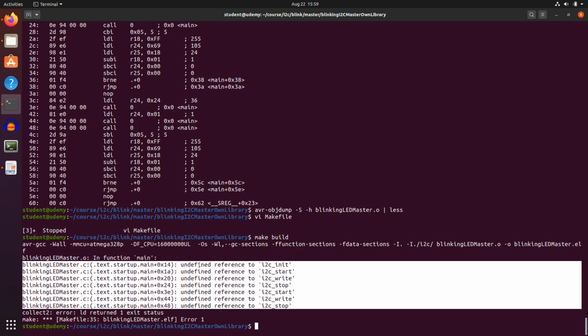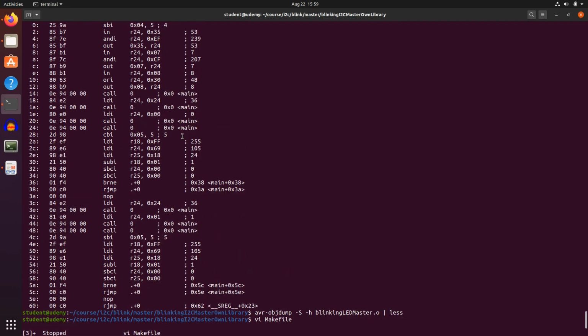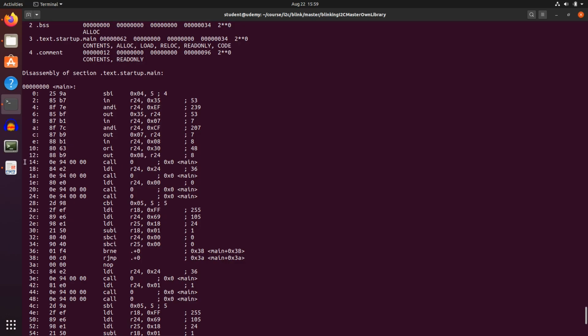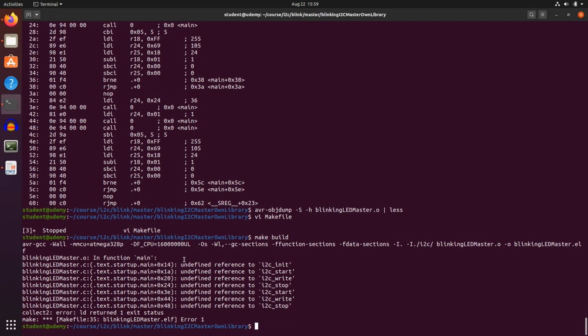It says undefined reference to I2C init, I2C start, and so on. These error messages come from the linker. It tells you where the error occurred: this is main plus 14 in hexadecimal format, there's this address, and 1A is the next one. So the linker tells you that it couldn't find how I2C init and so on are implemented.